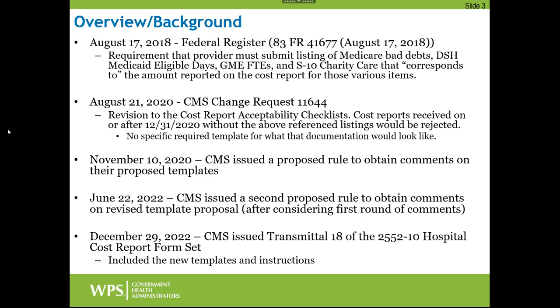Now by template, I want to clarify here, I'm talking about they've identified what columns should be included and what data should be within those columns. They did not require a specific Excel spreadsheet. They're not mandating that you use this exact spreadsheet. They've just mandated what the spreadsheet you send in should look like. We have built a spreadsheet as a template. We strongly recommend that you use that, but the template itself is not required. Just the fields, the identification, the information from the instructions. So we'll talk about that here.